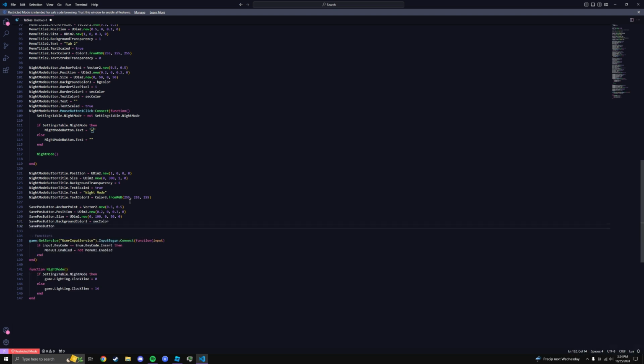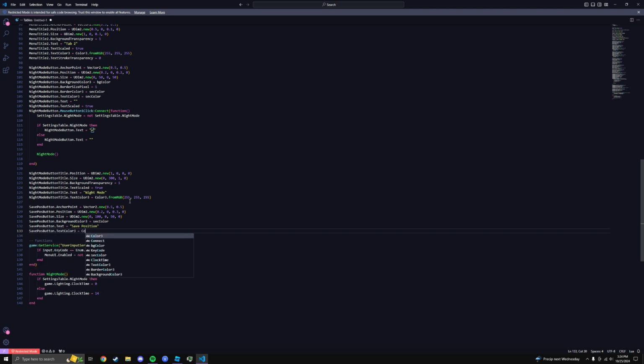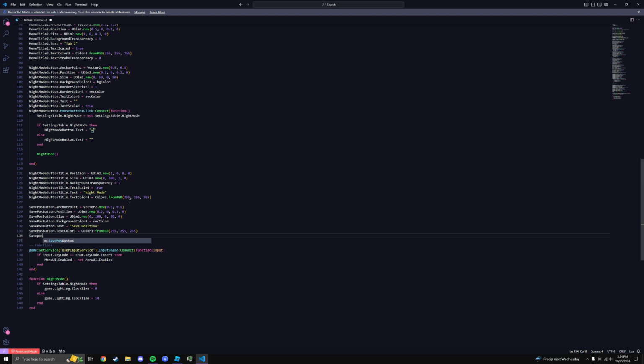Save pos button.Text equals Save Position, and then save pos button.TextColor3 equals Color3.fromRGB 255, 255, 255. Save pos button.TextScaled equals true, and then that should be all that we really need.